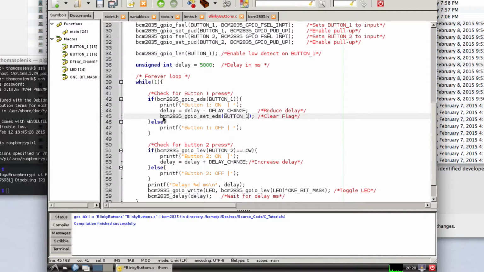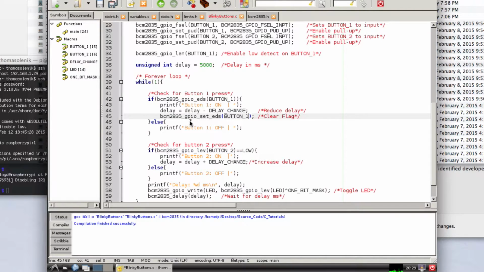On the next line, we're just going to then reset that flag, so it can detect another button press. And this is where one of the limitations of the Raspberry Pi version of an interrupt comes in. With a traditional interrupt, we could make it execute this code as soon as the button is pressed. Well, as soon as the processor can throw its current work on the stack and go execute this code, it'll happen. And so we could sit there and push the button over and over again, and it'll just happen.